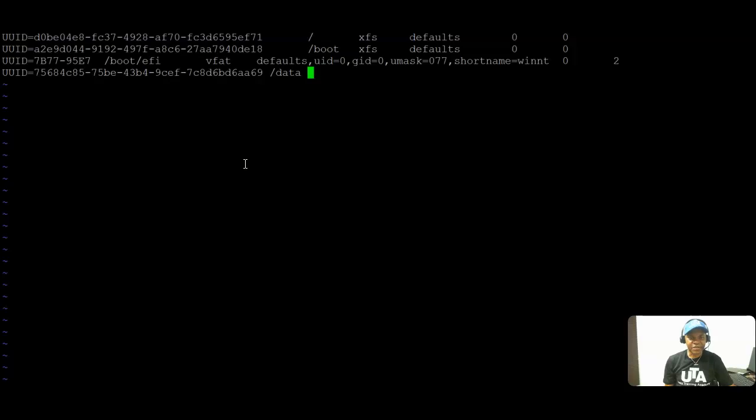The next thing is to put the file system. The file system, we are told, is going to be XFS. Then the next thing is our mount options. In this case, the mount option is defaults, 0 0. I will save our file.